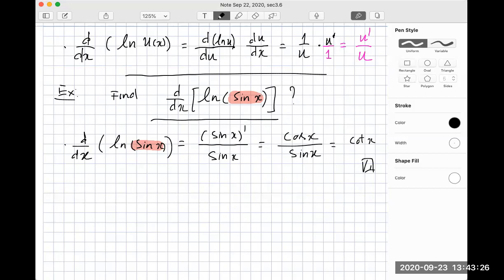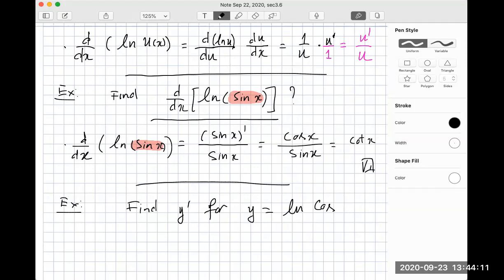So from this chapter, what we need to do is to play with formulas so we can master it easily, right? In the previous chapter, section 2 is a little harder because we play with some definitions and it takes some time to get used to it. So that is an example. Now let us play with a similar one. Find y prime for y is natural log of cosine 2x.